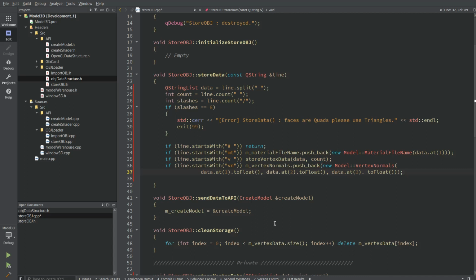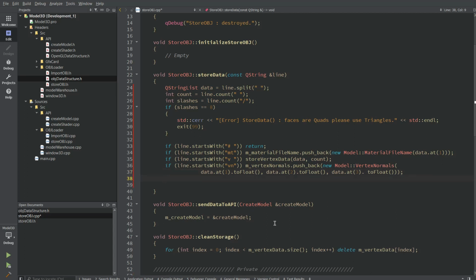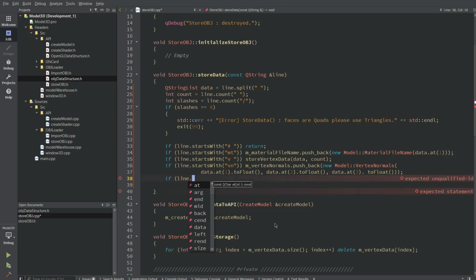Lovely. So that's our vertex normals being created. What's next? US for use material, and that will just be a string. Nice. I'm liking this. This is a lot easier than I expected, and we'll blame that totally on Qt, because you can't... Well, you can do something similar to this if you have the functions available to you.